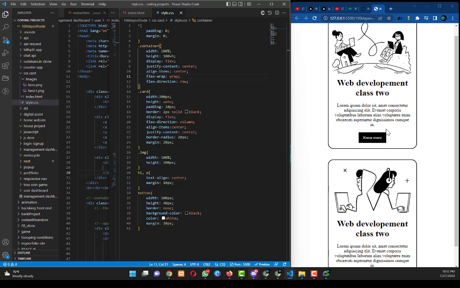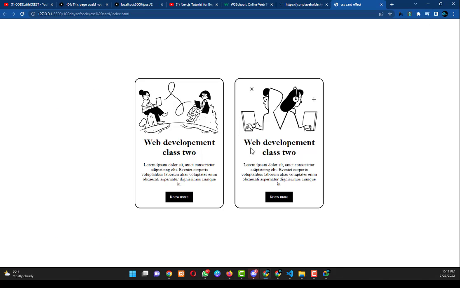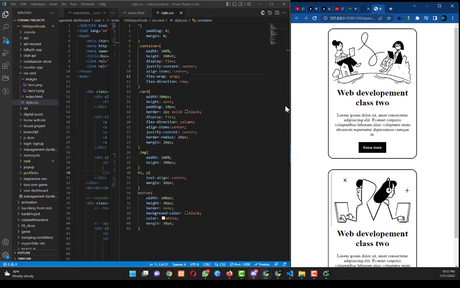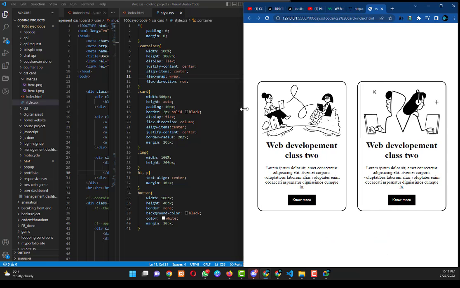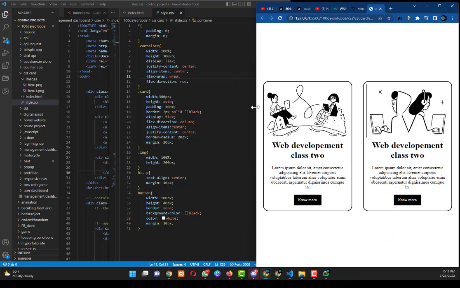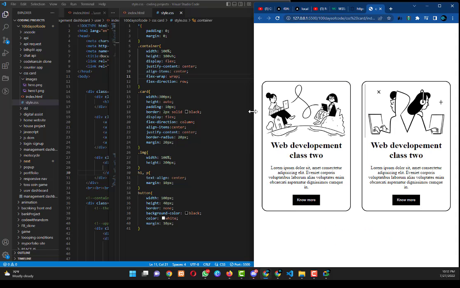So if you see here, they're aligned like this. If you enlarge it, they become this way. You reduce the size, for instance, like this, they align this way. So they have a breakpoint, for instance. You are seeing, right? There's a breakpoint. Yes. When the total width of the screen is less than the combined width of the two cards. So these guys have a width plus the external margin that I've applied.